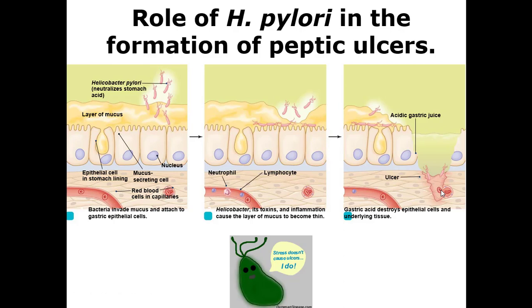And so when we treat for it, they're generally going to give you some type of antacids. They want to prevent that damage from the bacteria. They're also going to give you antibiotics to kill the bacteria. So we want to kill the bacteria, but then we also want to stop that acid from doing any more damage with antacids so that you can build your stomach lining back up.